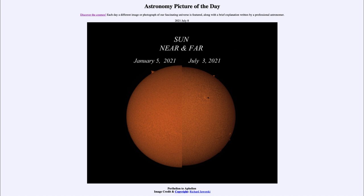Now, for those in the northern hemisphere, that may sound a little bit strange. We're in the midst of summer, and if the sun is further away from us at this point, why would it be hot? Well, that's because our seasons are not caused by a changing distance between Earth and sun. While there is a slight change there, it's minor and has a minimal effect on the seasons. The seasons are caused by the tilt of Earth's axis.